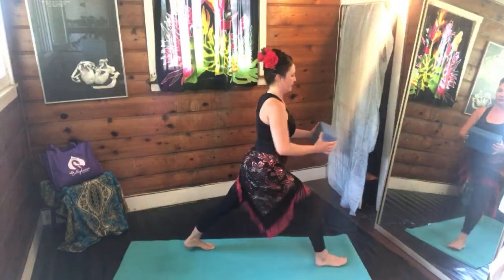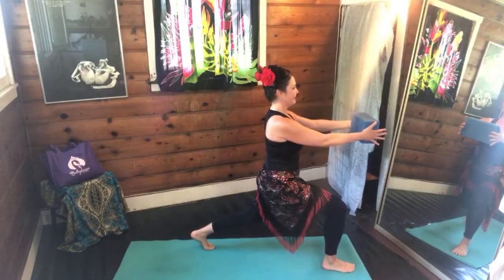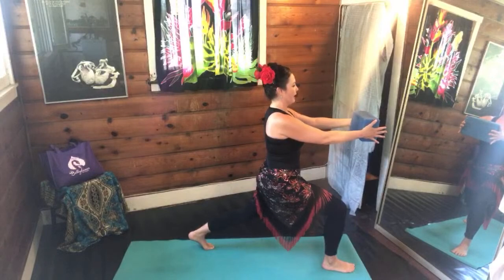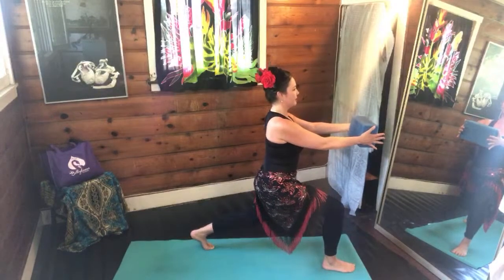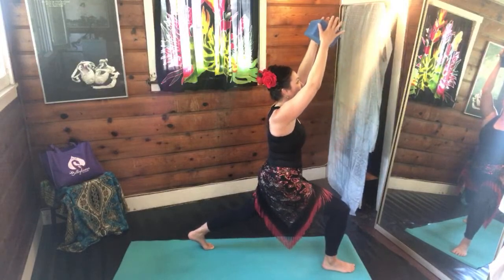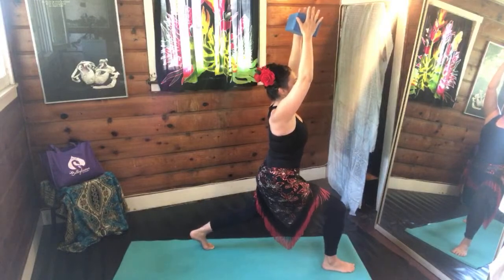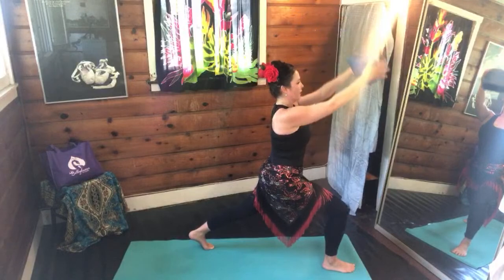Switch legs. And bend your knee, inhale. Breathe and flow. Exhale. Raise that spine. Inhale, bend. As you exhale, straight. Arms come up. Inhale, bend. Exhale, straight in front of you.